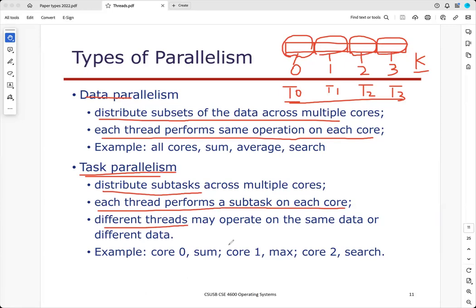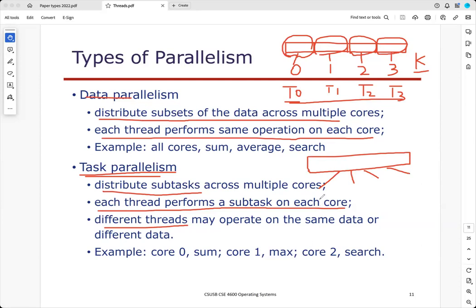For example, we have an array of data, and we have 4 CPU cores. Now these 4 CPU cores operate on the same data in this array of data.